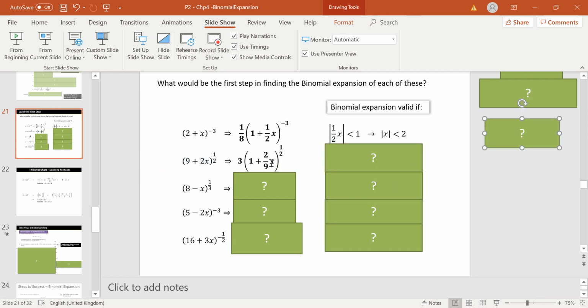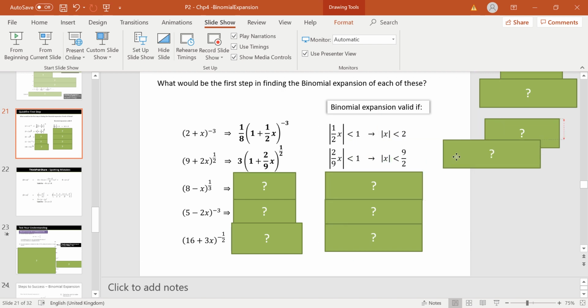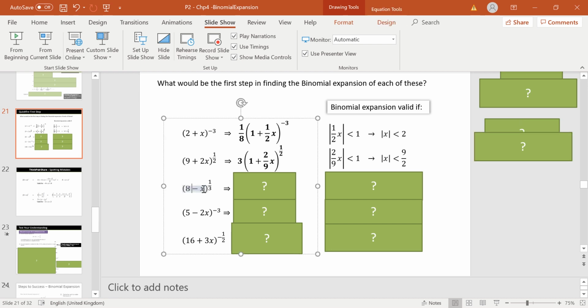When is it all valid? Well, again, this is the condition we start with. Multiply by 9, divide by 2, both sides. Okay, keep it going. So the negative, again, is not a problem. The x part is not a problem, and the negative part is not a problem. Okay, but you need a positive 1 here.